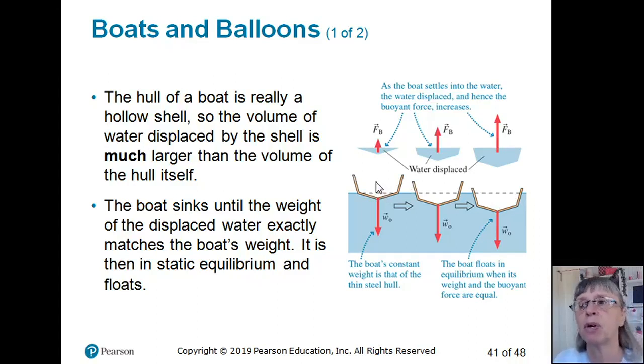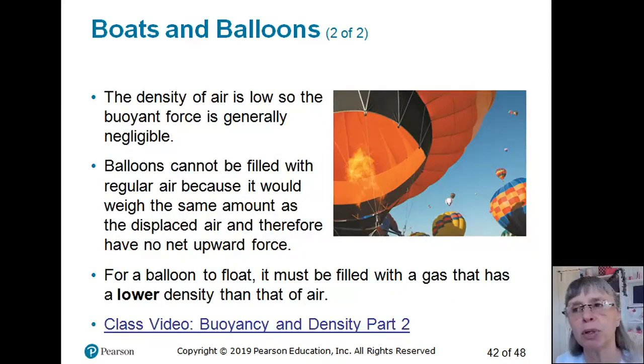What is also interesting is that if you're going on a canoe trip, when you get in, the canoe will be pretty high in the water, and as you add weight, the boat will sink until the weight of the canoe and everything in it exactly matches the buoyant force from the volume of the displaced water. So as you add more weight to a canoe, it sinks so that it can displace more water and have a larger buoyant force.